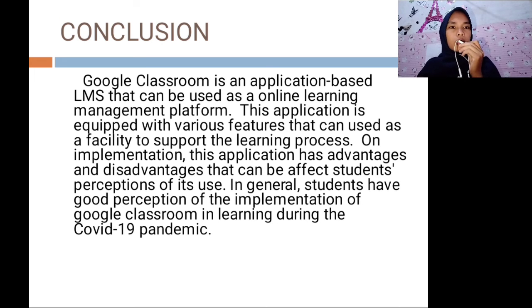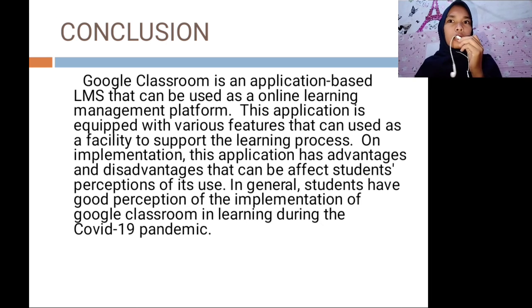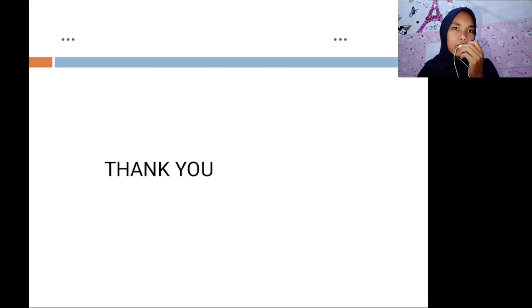The last is conclusion. Google Classroom is an application-based LMS that can be used as an online learning management platform. This application is equipped with various features that can be used as a facility to support the learning process. In implementation, this application has advantages and disadvantages that can affect students' perception of its use. In general, students have a good perception of the implementation of Google Classroom in learning during the COVID-19 pandemic.